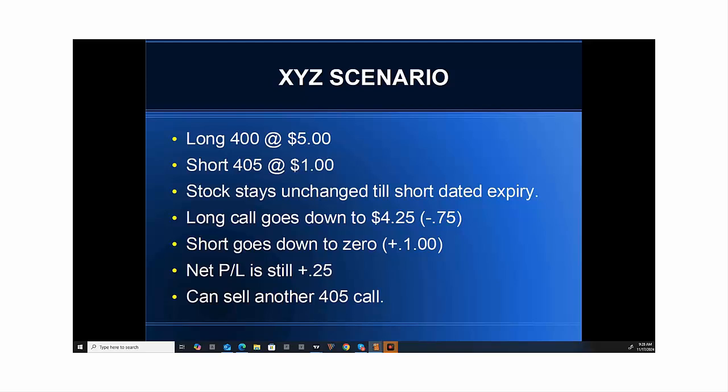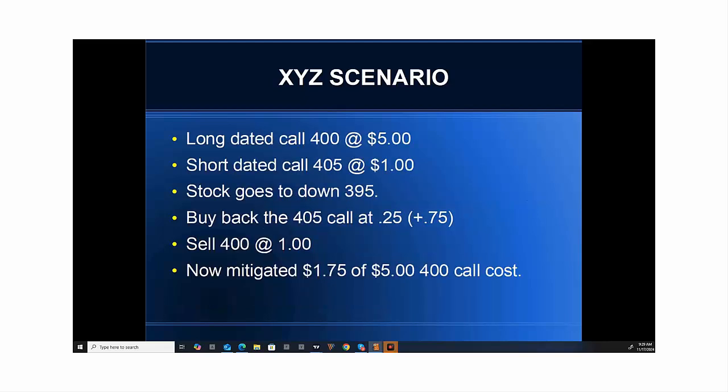And now that it's expired, what we can do then is sell another 405 call and receive another $1. So now our cost, instead of $5 less $1, is now $3. So you can see what I said, how you mitigate your costs. So even if you're wrong, you're mitigating the amount of money that you've paid out by bringing this money in that they can't take back from you. It's like a covered write. Once you sell it, they can't take it back. You may have to buy it back later, but if you do, that means your long call will also be going up. So you're still in good shape.